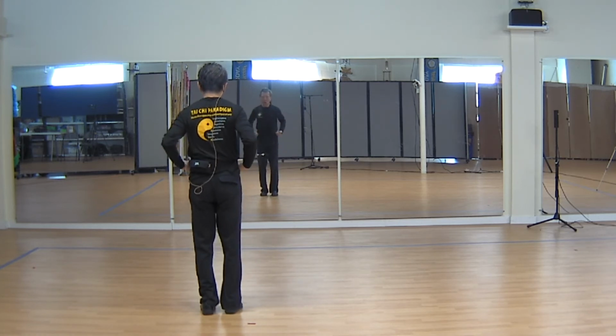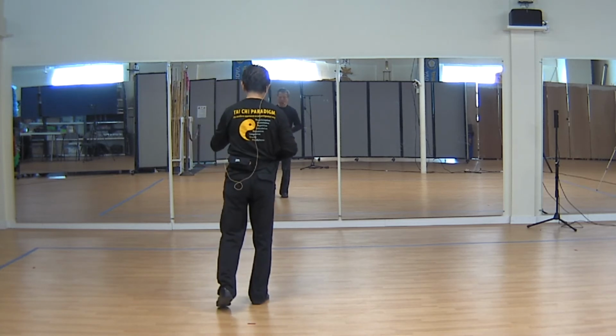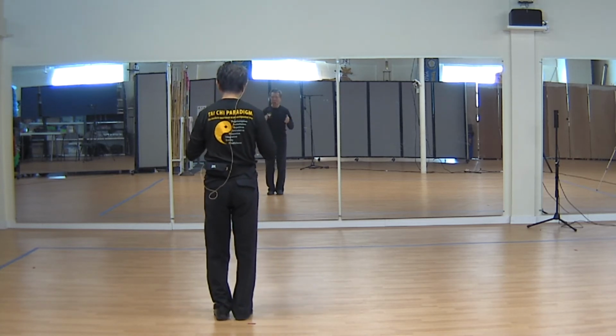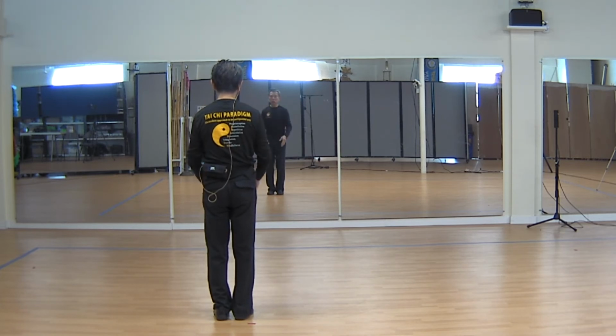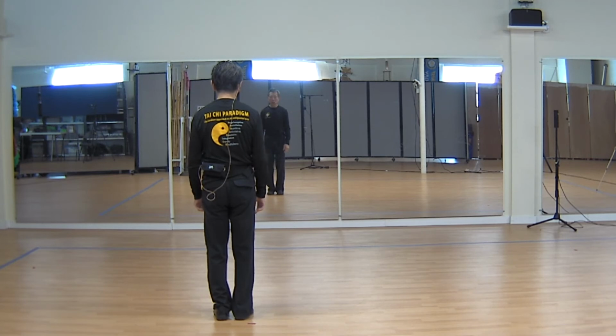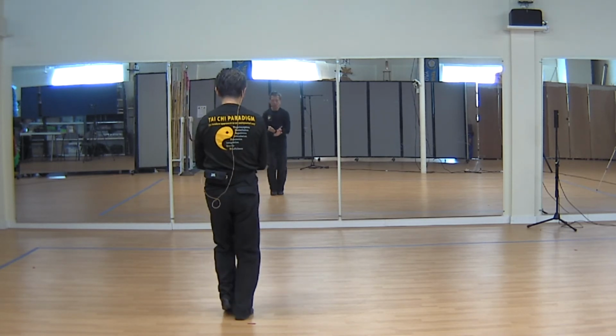Okay. So those of you know Gung Kun, this is the opening to Gung Kun, and the reason why I do that is because it helps build some basic upper body movement, and they're done simultaneous on two sides as pairs, so it's very easy to follow. Okay, the next movement we have in the sequence is this movement.